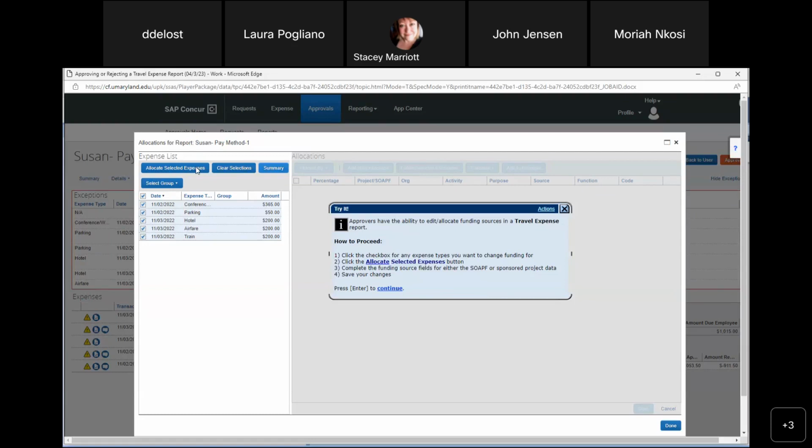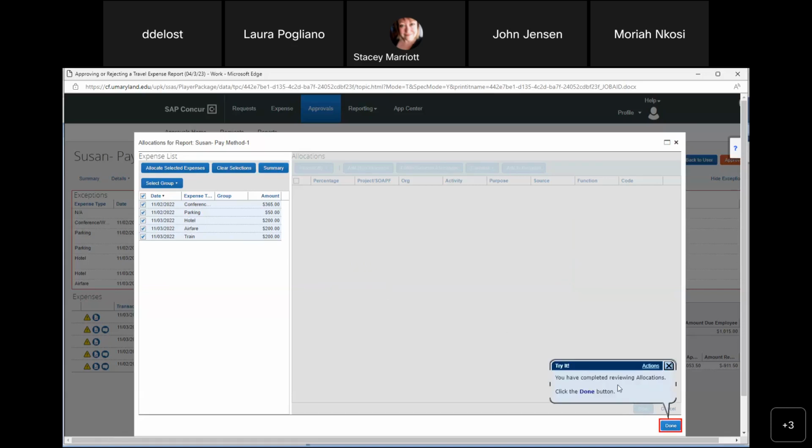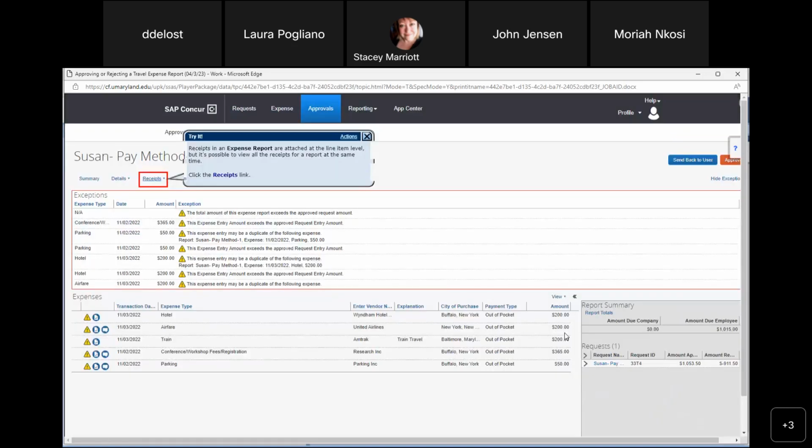And if you change anything, this save button in the lower right-hand corner will become active. It's grayed out right now, but if you changed an allocation, this would be active on the screen where it says save. Okay, I'm just going to click done.